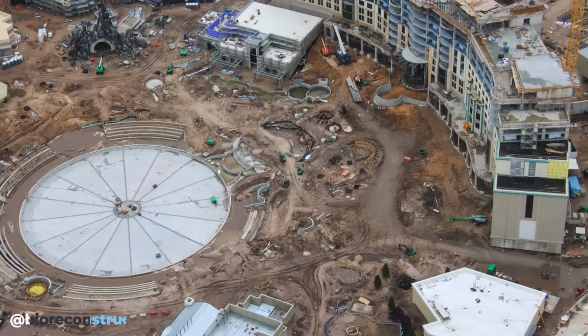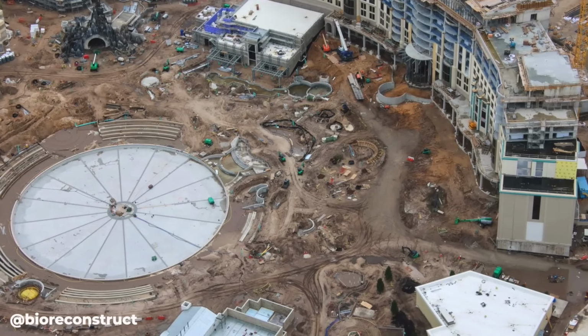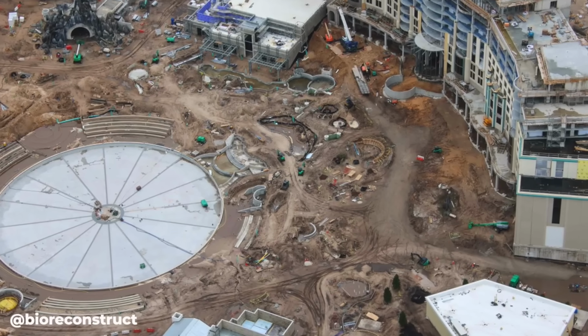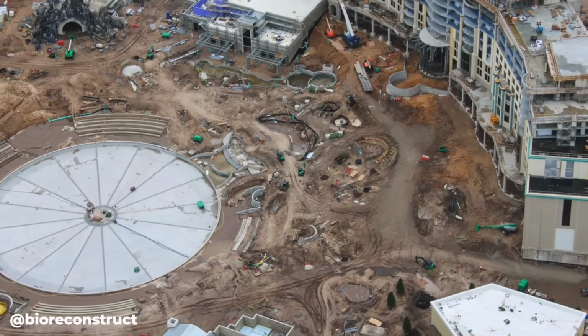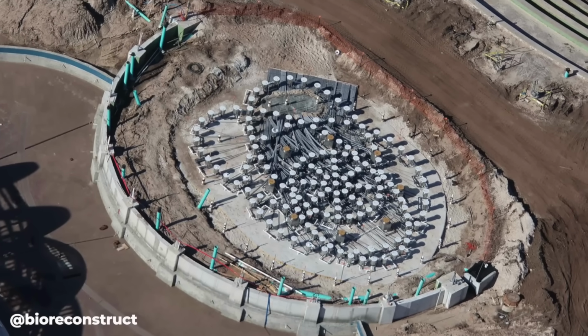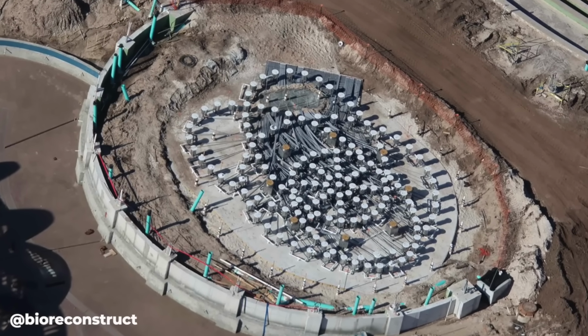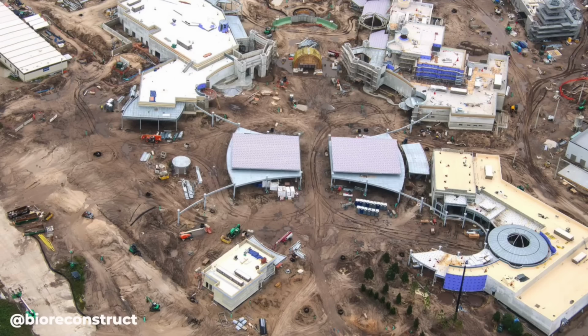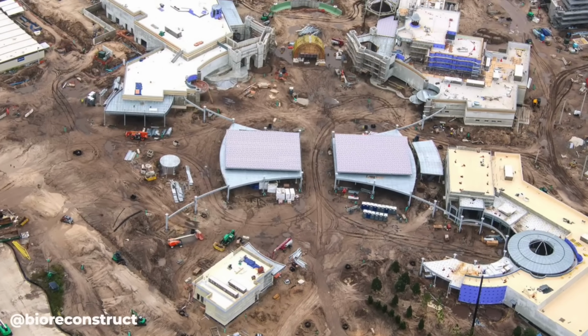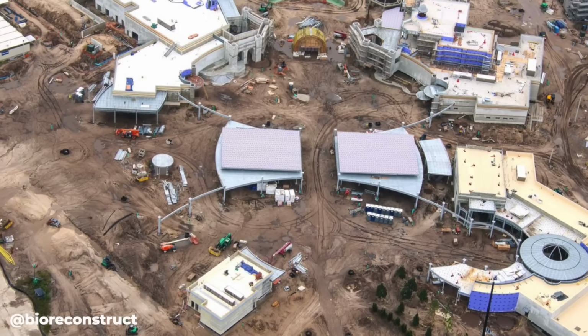Whatever work was going on the surface of the large show fountain in the last update seems to be finished, as there are no more pink areas on the floor that they seemed to be working on last time. And this is a good look at the kids' splash pad area that will be adjacent to the large in-park water fountain. Now there isn't much more to report over here in Park Center, but let's take a peek over at the Epic Universe entrance area to see the progress over here.